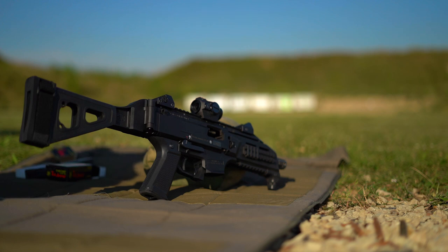Super impressed with it. Very little in the way of hiccups — I don't think I've had a malfunction yet. And yeah, it is really portable; that's probably my favorite thing. Don't always want to leave the house with a rifle bag. If it's a quick trip to the range, this thing can really reach out if you need to, and it folds up nice and compact.